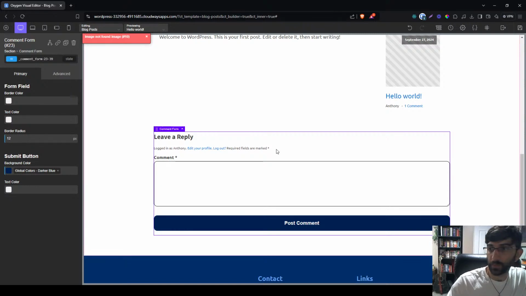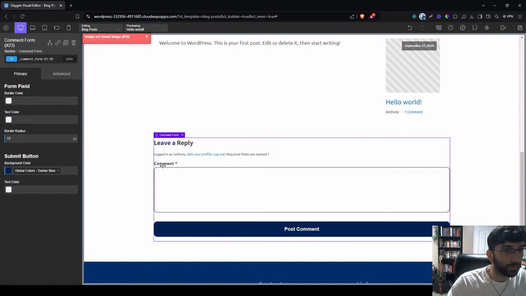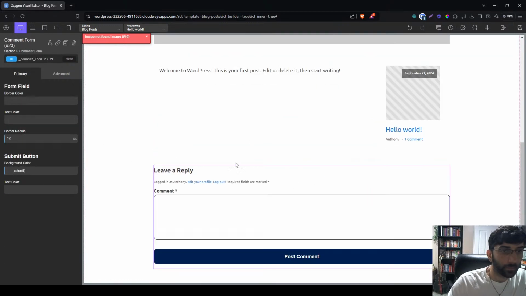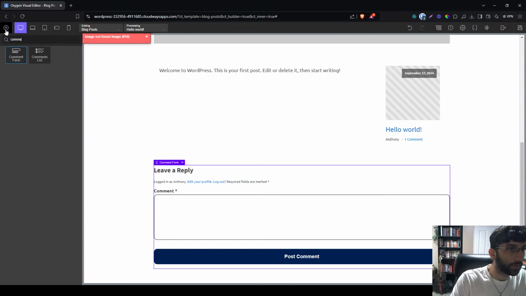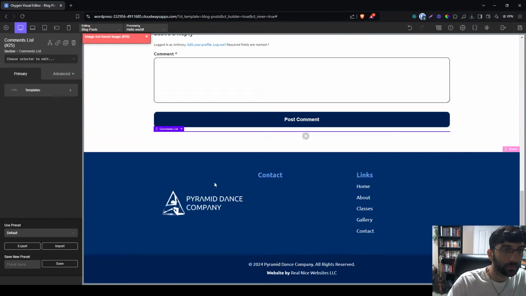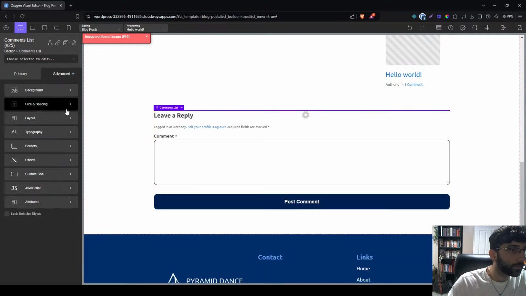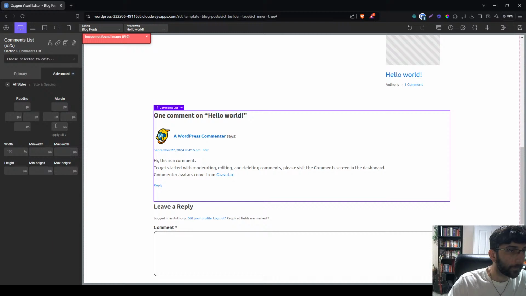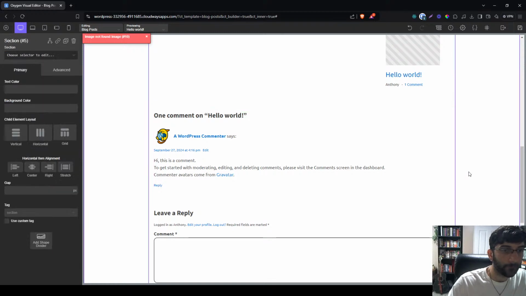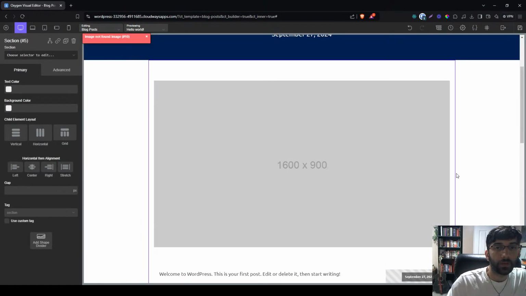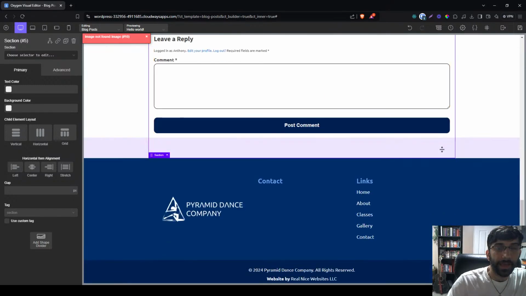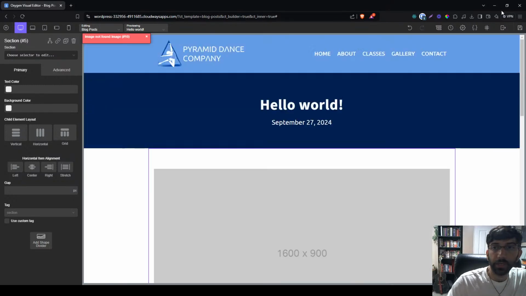Border radius can be a little bit more modern. The rounded borders. That looks good. And then we want to show our comments. Small margin. Okay. That's looking pretty good.